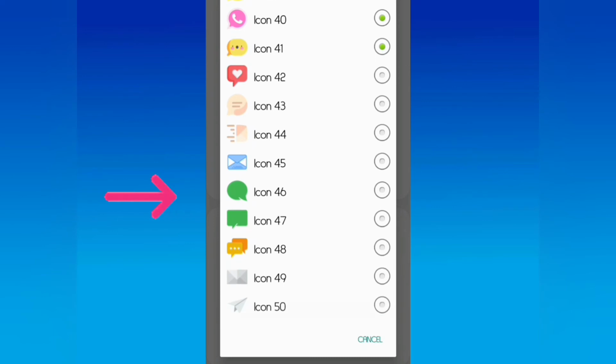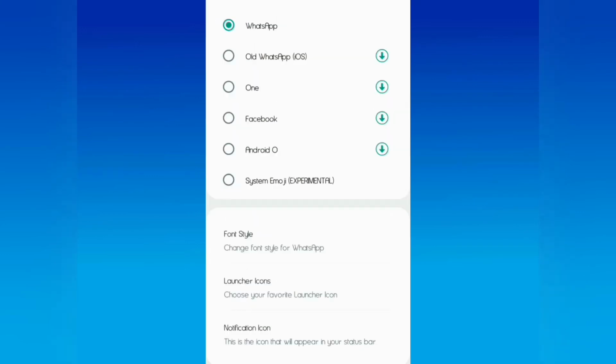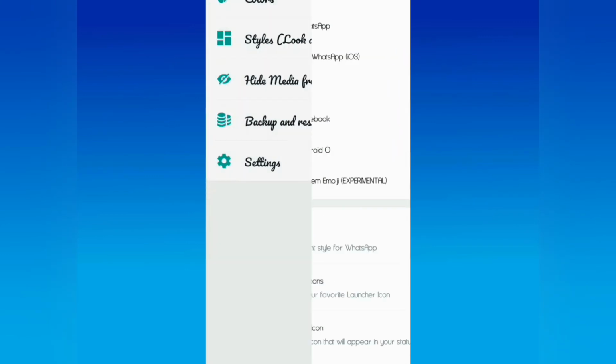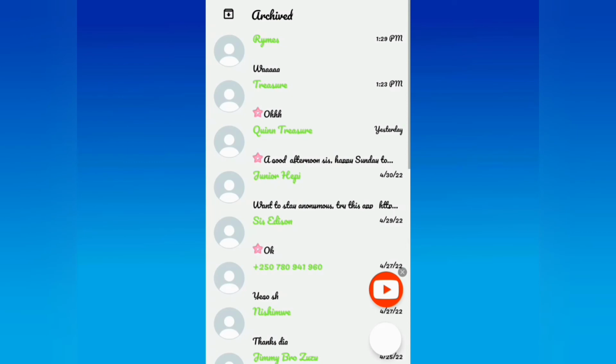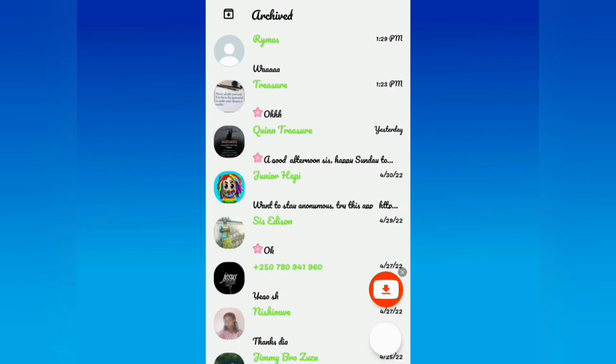You can also choose a message icon, like this one. It's going to show when a person sends me a message. You cannot see it until a person sends you a message.